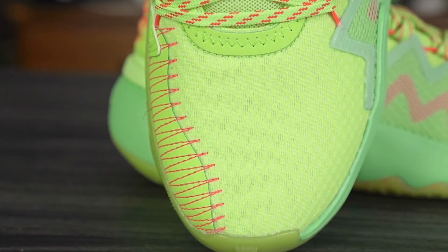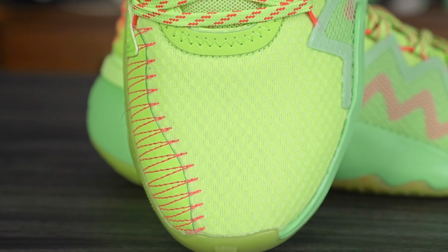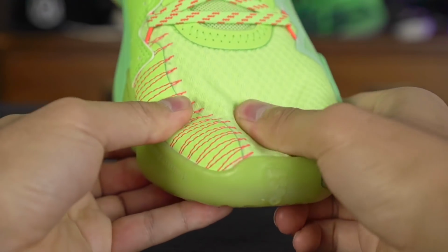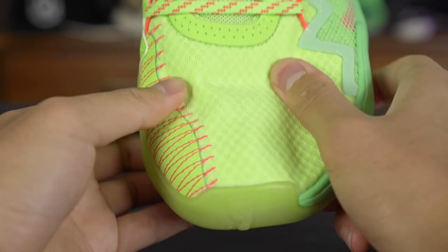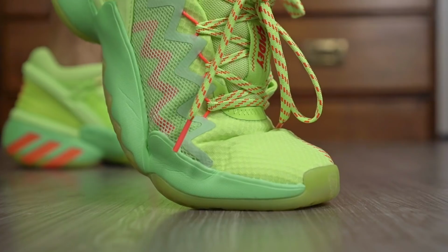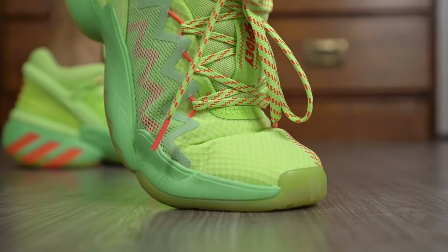And then moving on to the upper, here in the toe box, they're using basically a foam-backed mesh or a textile mesh. It feels okay, you know, it's a little stiff and it's pretty thick. One good thing about it though is that it feels very, very supportive. It doesn't stretch at all and it feels snug and cozy. So if you're into that, then that's good. But for me, I don't really like thick materials, and that's literally what you get in this shoe.